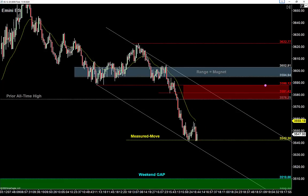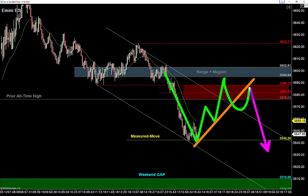Now, every once in a while, and we'll talk more about this on gold, you'll see what we call a two-legged pullback. We saw a couple of those today. Market pulls back. We do want to draw that trend line off of that low, and we'll use that trend line as a level of resistance as well. That's another little pattern I'm looking for here. Those aren't as common, but we did see a couple of them today, right? One on the oil, one on the S&P.